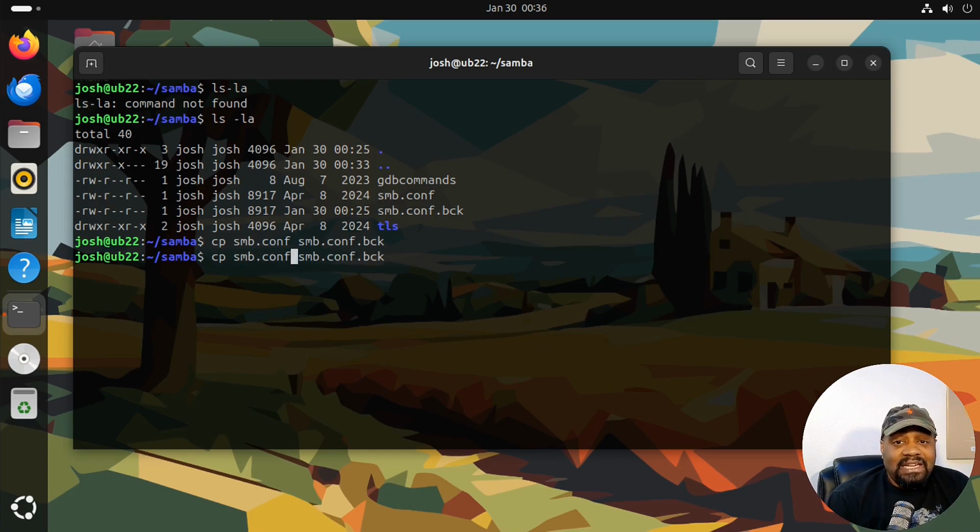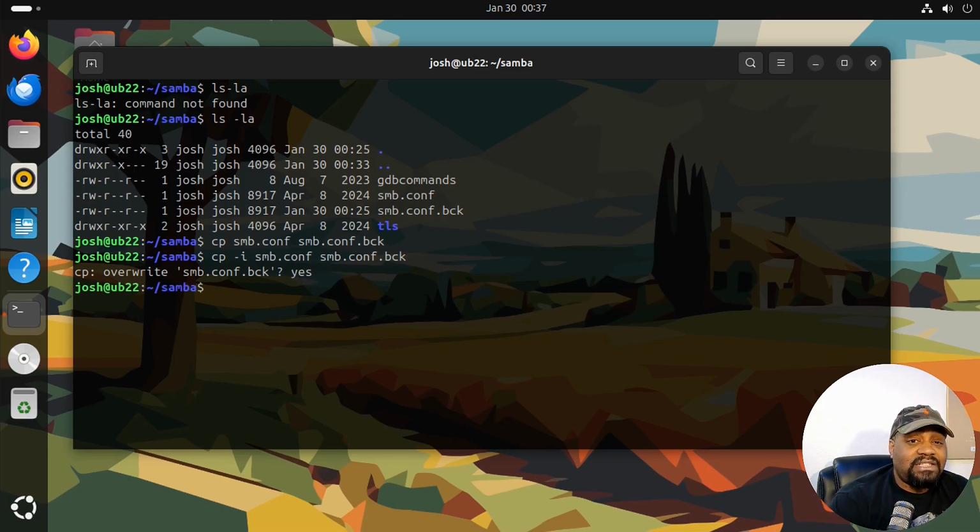But if you put that -i in there, let me show you guys that, and press enter, it'll at least give you something saying, are you sure you want to overwrite this file? And it's the last step, last result. You can just type yes, press enter, it'll overwrite that file. But this is just a step. You could probably add this to your bashrc, and it'll always run cp -i, so you have the interactive mode, at least starting off, so you don't accidentally overwrite files that you didn't mean to.